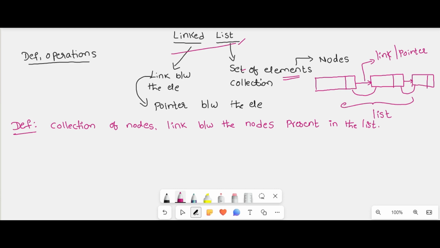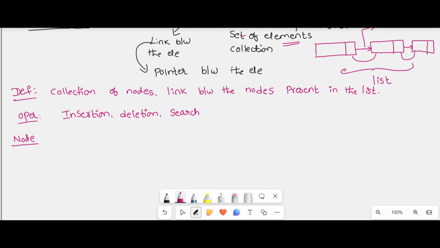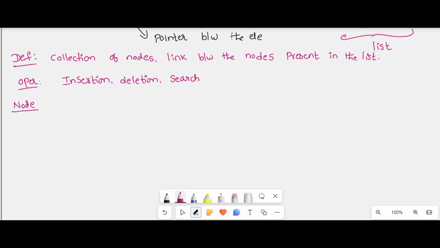So now, what are the operations performed in a linked list? Generally in any data structure, the common operations performed are insertion, deletion and search. Okay. So now, what is a node in a linked list? A node is represented like this, consisting of two partitions.